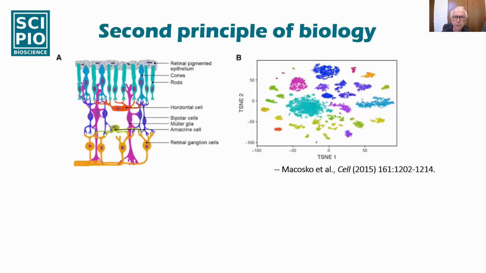And I'd like to introduce a second principle of biology. This comes from the observations that have been accumulating from single-cell RNA sequencing. This is one of the early key papers from Kosko and his colleagues who were studying the retinal cells. And you can see that they've made a nice clustering. And the more you go into the clustering at a higher magnification, the more you see that every spot, which represents a cell, can be separated from its neighbors. So the second principle of biology for me is that every cell is different.